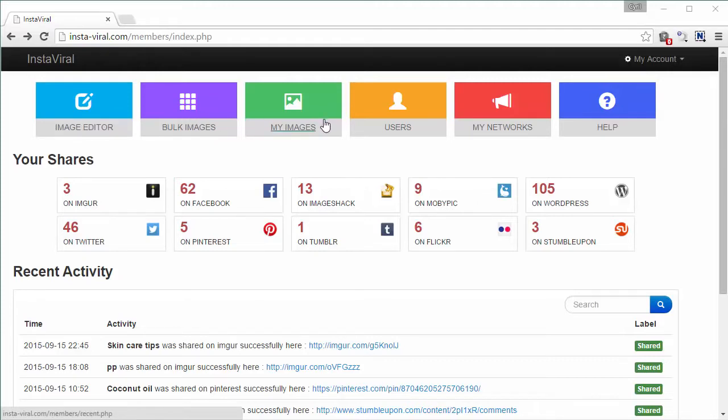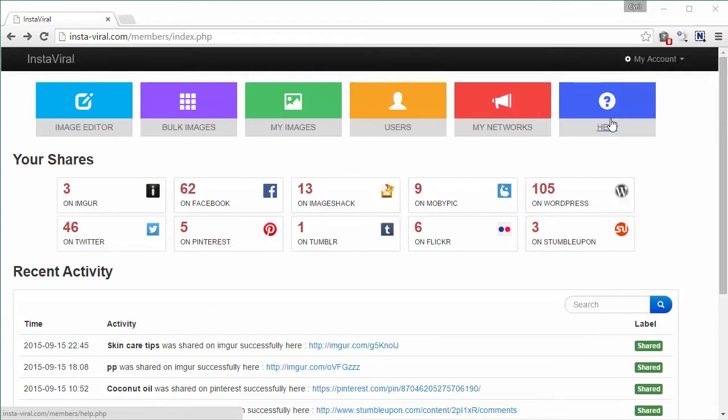In My Images, you will find all the images that you've created and also some other data about the images. In Users, you will be able to manage all the people that you've given access to, including your VAs or team members. And in the My Network section, you'll be able to manage your various social media accounts on each website or network. And finally, on Help, you will be able to find videos that will teach you how to use InstaViral more effectively.